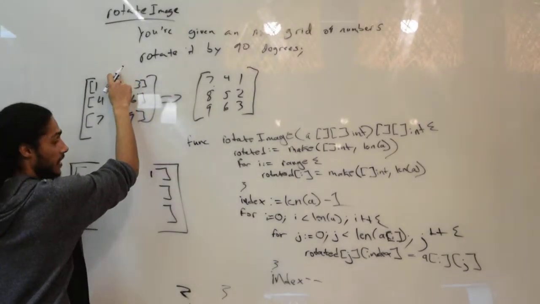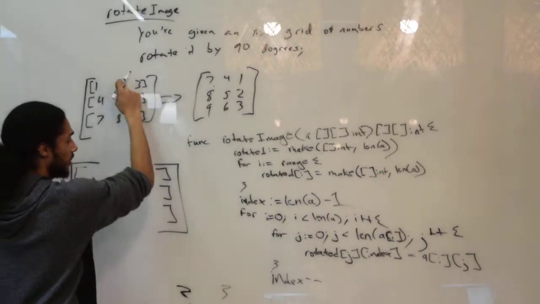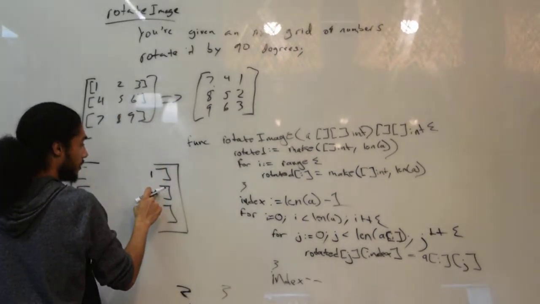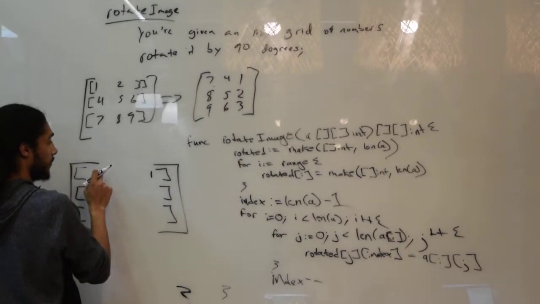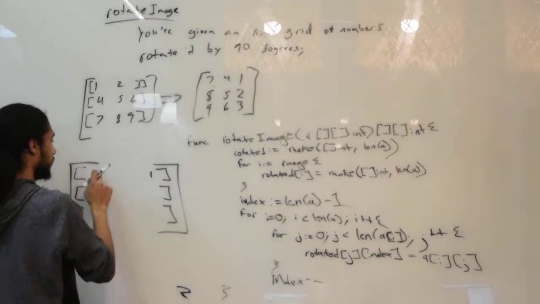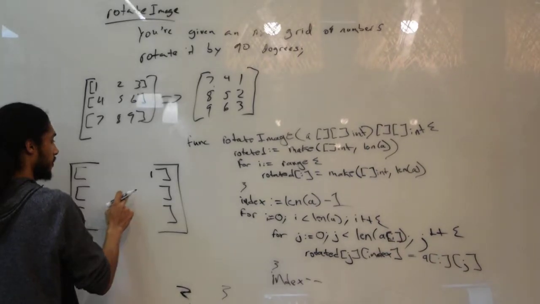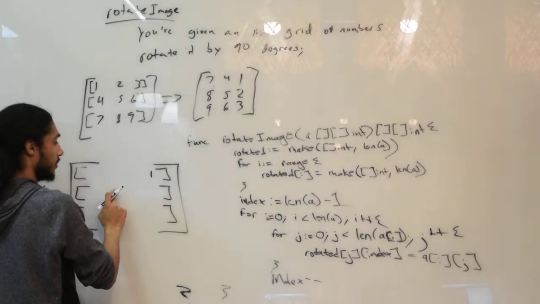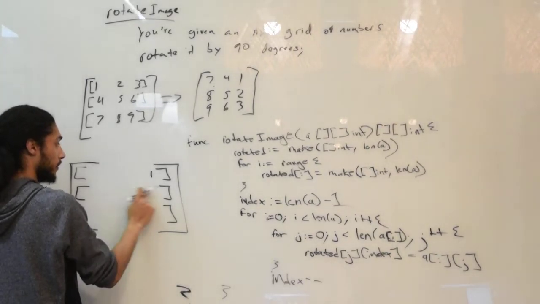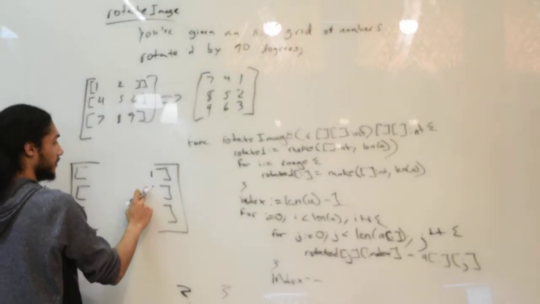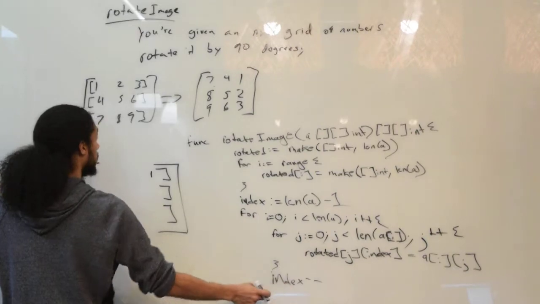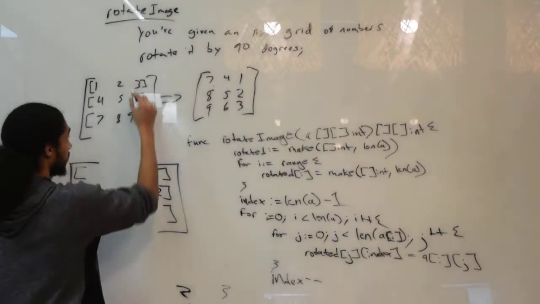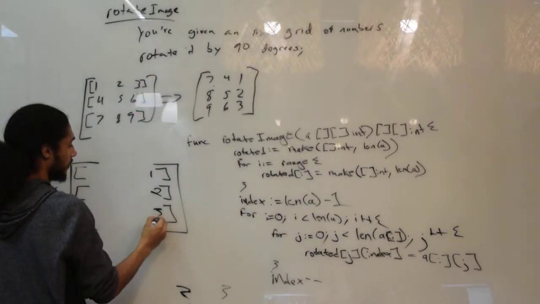So index is now, J is now 1. So now you're gonna go to rotated J1, which is this guy right here. Because remember, the first indexes are the whole array, so 0, 1, and 2. So we're gonna go to 1, and then we're gonna go to the index inside the 1th array, which is the last index still, because I have not decremented yet. So we're gonna say 2, and it's gonna go again, increment J, and say 3.